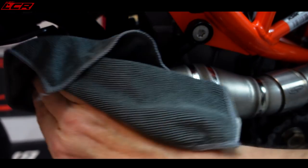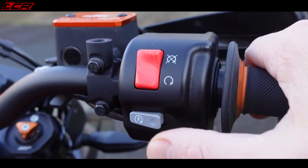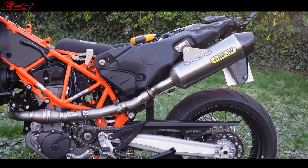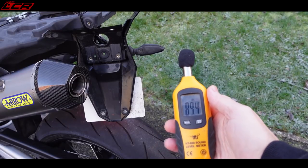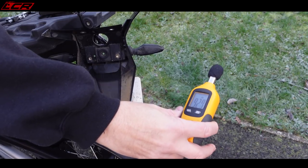One more quick thing to mention before you start the bike: you need to get your fingerprints off of the exhaust, because any fingerprints when it heats up will mark it. You need to get any grease left from your fingers off or it'll leave a spot. So use some alcohol — pure alcohol, not the leftover from Christmas — spray it on a bit of rag and just wipe it all down, get it all clean before you start it. Then I'm going to go outside and fire her up.